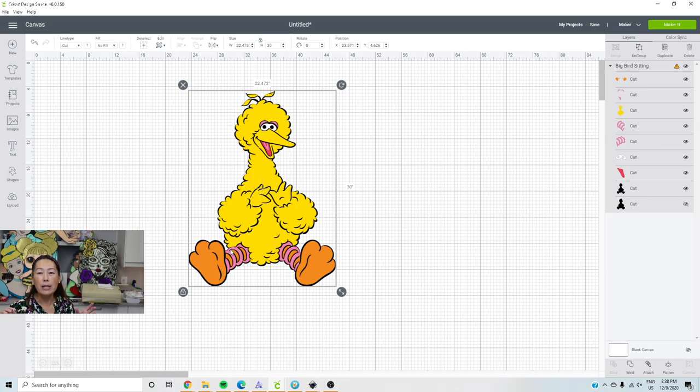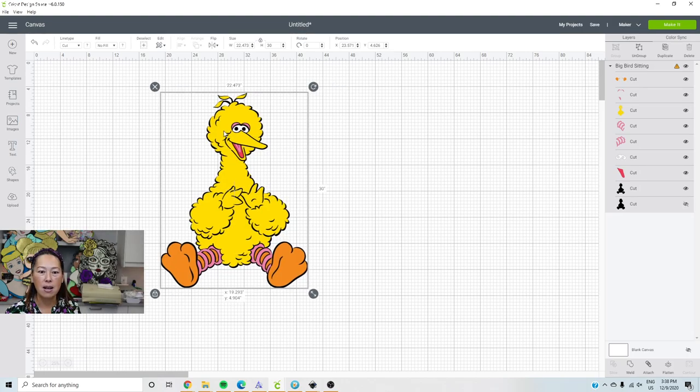So if we can do that, Big Bird at 30 inches would look amazing, right? All right, so I kind of took a peek at this and saw that and I thought, okay, we can do this and we can make it look really, really authentic.